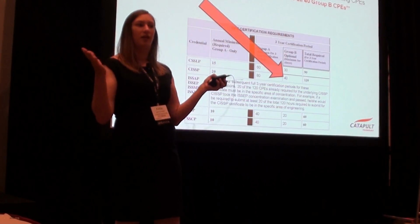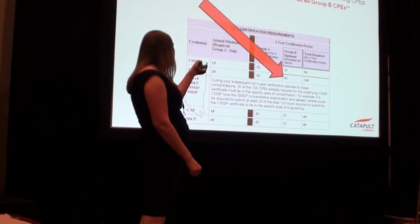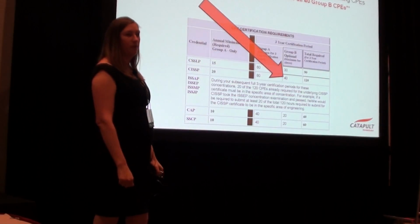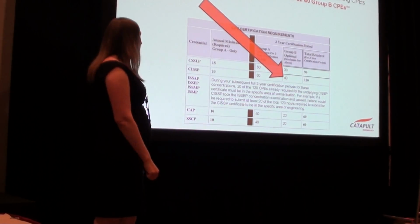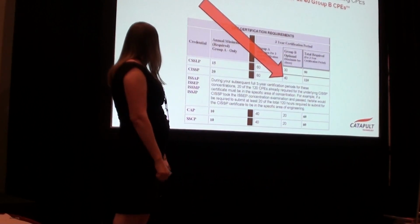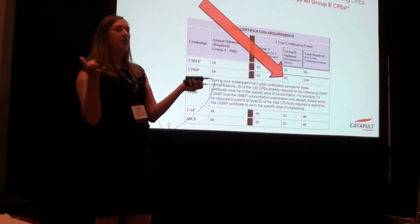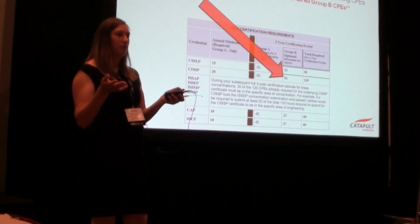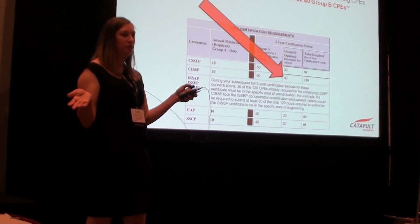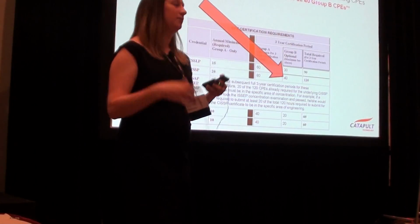So when I learned that, it qualifies as the Group B CPE credit. They can do a maximum of 40 in the 3-year time span. They have to do others because they have to have a total of 120 for CISSP for the 3-year time period. But since I was already assigning this to the PMP people, I just expanded it and added to my email list the CISSP holders, which often were the same people, but there was a handful of others that didn't have PMP but just had CISSP and back and forth.